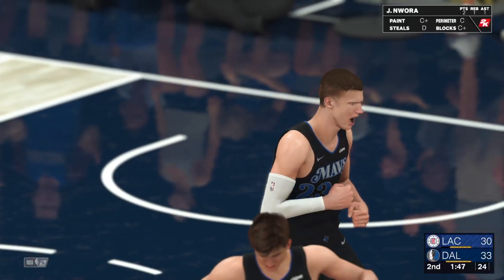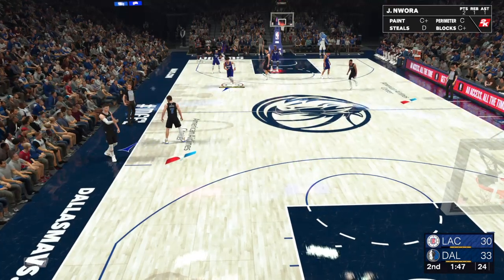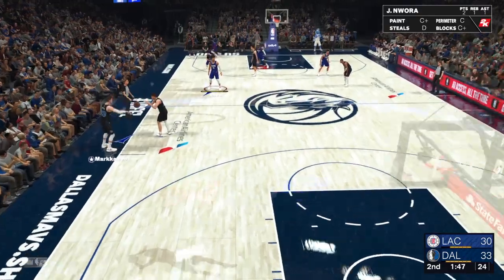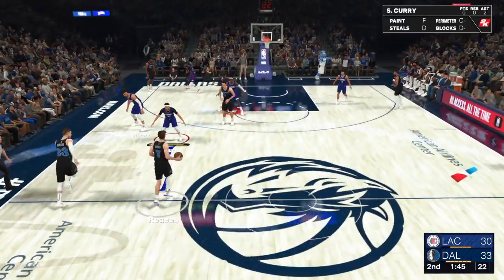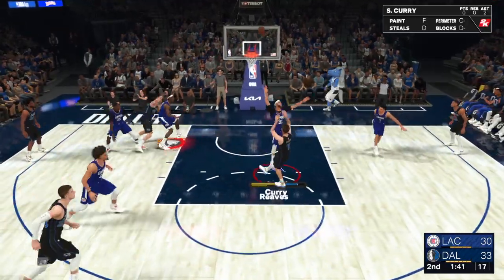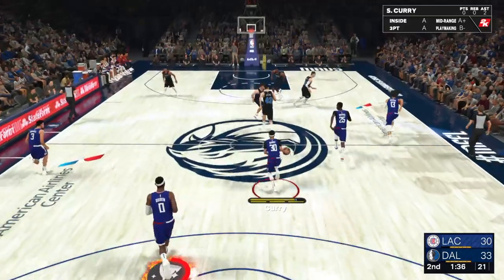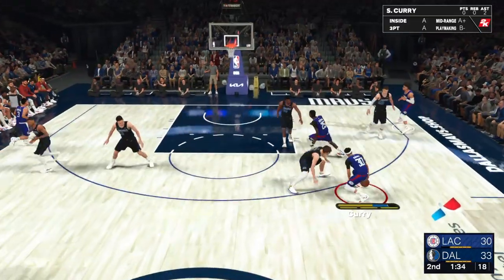Execution with pace, that's a bad turnover that simply was telegraphed. I love great defense. Just quick to establish his feet, and he takes the hit. Here's Reeves. He's covered by Curry. The shot by Reeves, no good. And so it's Curry with it. He brings it up for the LA Clippers.